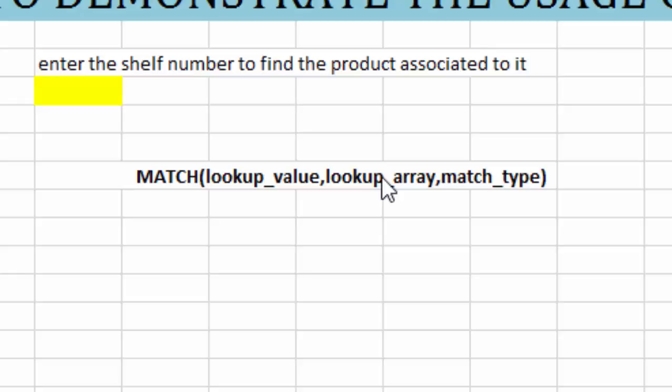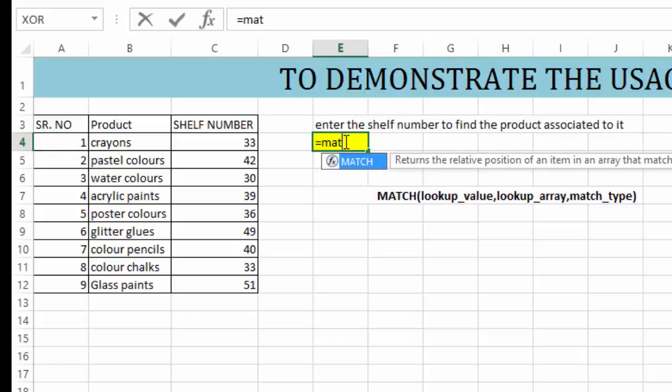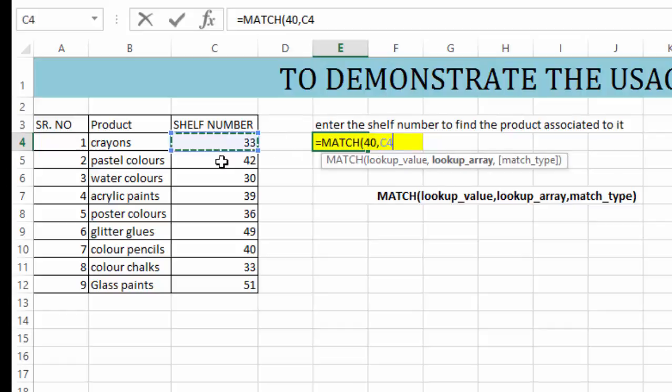Consider the example with the names of products and their shelf numbers. Now, suppose I want to find out the position of shelf number 40. I write the function match. My lookup value is 40. My lookup array is the shelf number array.